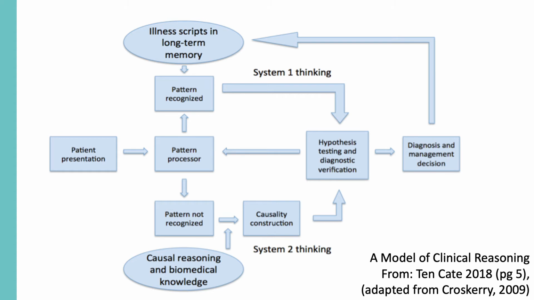And if the hypotheses actually show that the causality is different, then it needs to go back to the pattern processor. And again, new causal reasonings need to happen until a hypothesis is confirmed and the diagnosis is made and the management decisions can be made. And that information, again, is added to the illness scripts in the long term memory. So our next patient might be recognized because of this experience.